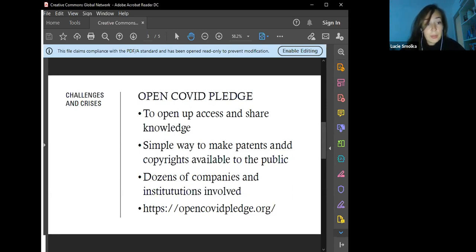The work of Creative Commons, what we are trying to do, helped a lot during this crisis, and it's been proved crucial during this pandemic, because the obvious saying that sharing is caring is very, very true in this sense. And this Open COVID Pledge made it easier for everyone who is holding some intellectual property to open it and to support development of medicine, of vaccines, of test kits, or to do some more necessary research.